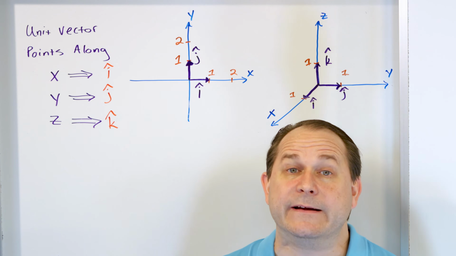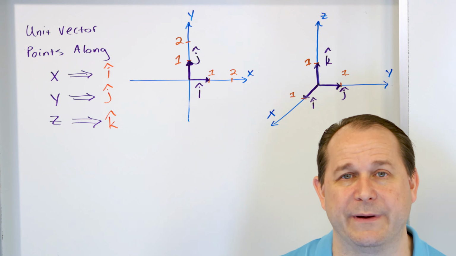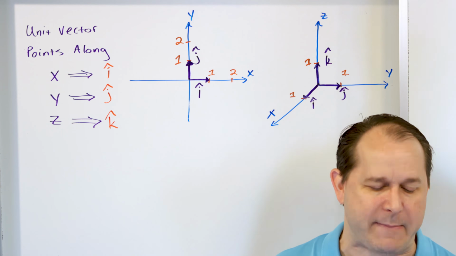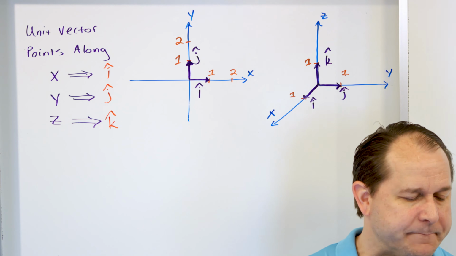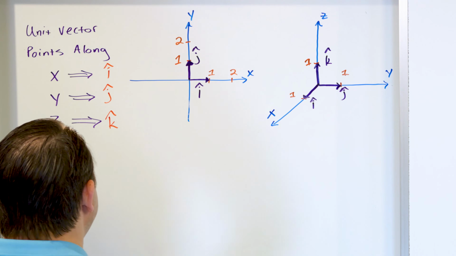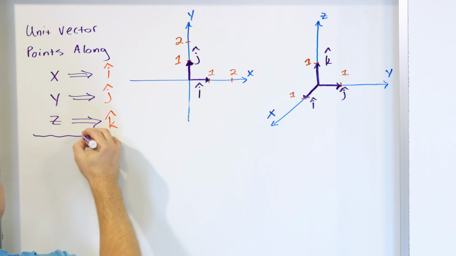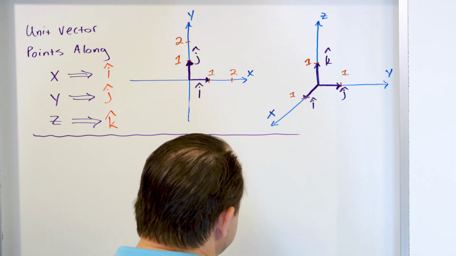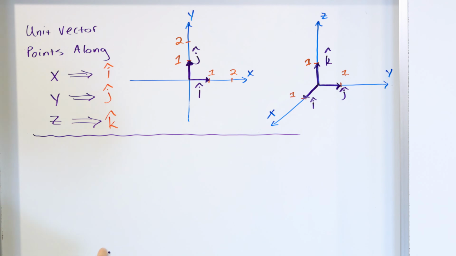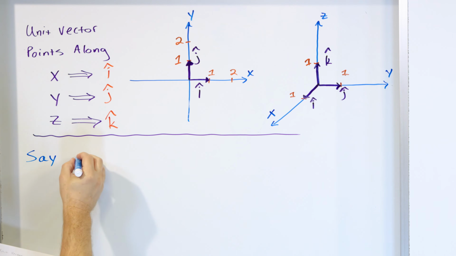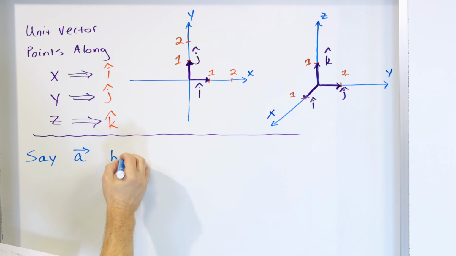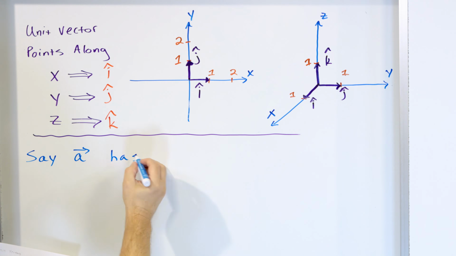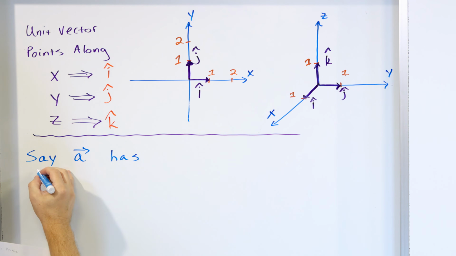All right, now we said that unit vectors were going to help us write down a mathematical representation of a vector, right? So we have already talked about vector components. And we said that in the xy plane, we can have an x component and a y component. And if it has a z component, then we have a third component called the z component. So let's say that a vector called A has components.